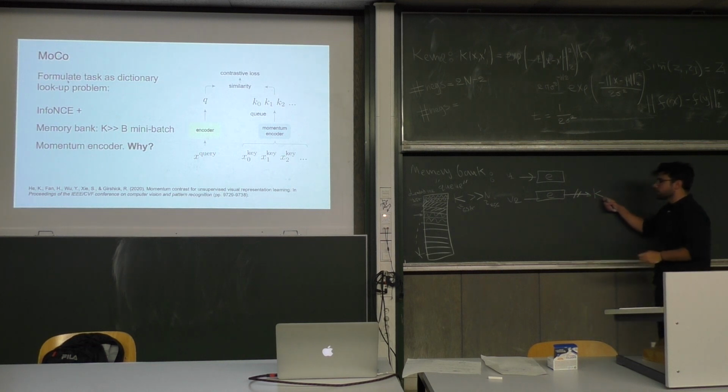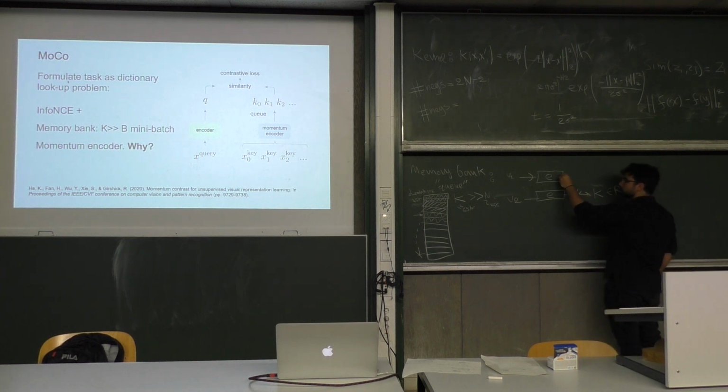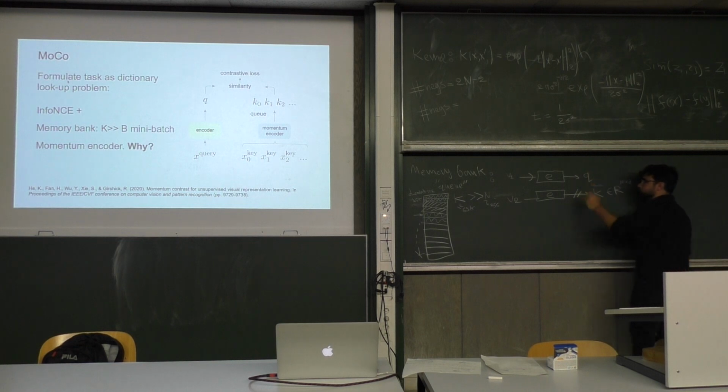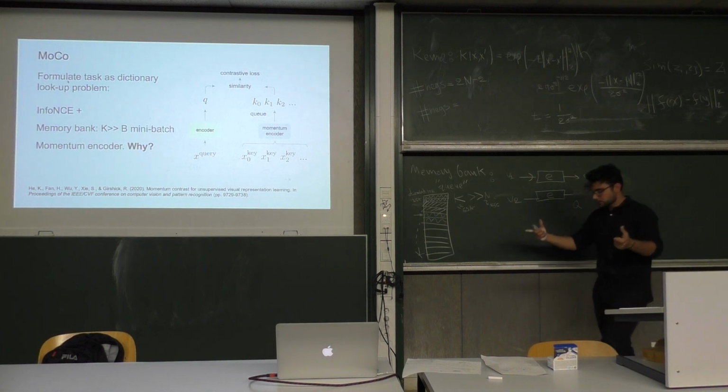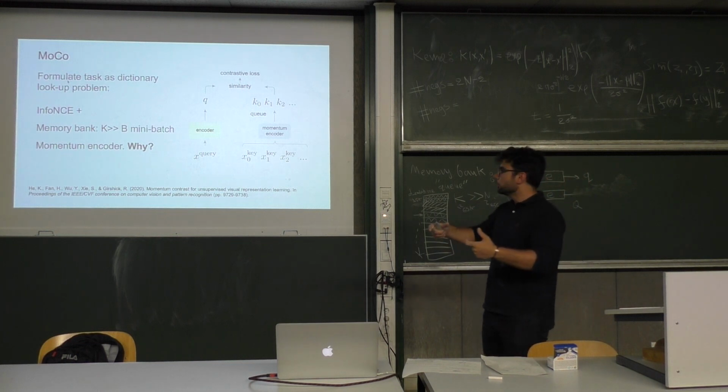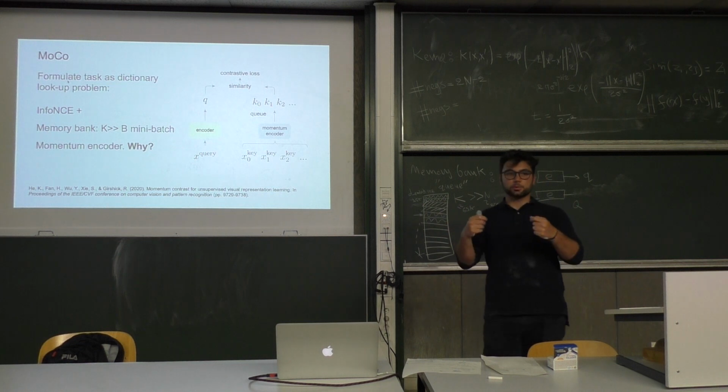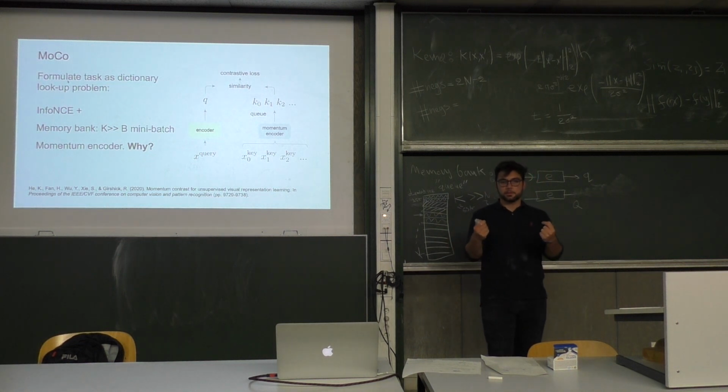We will use the word key for the output of the encoder, basically it's batch size times B, and here we have the Q. No, this is not correct. So basically the Q is updated in the initial experiment. The Q was updated with the values passed from the encoder, and this didn't provide stable results.